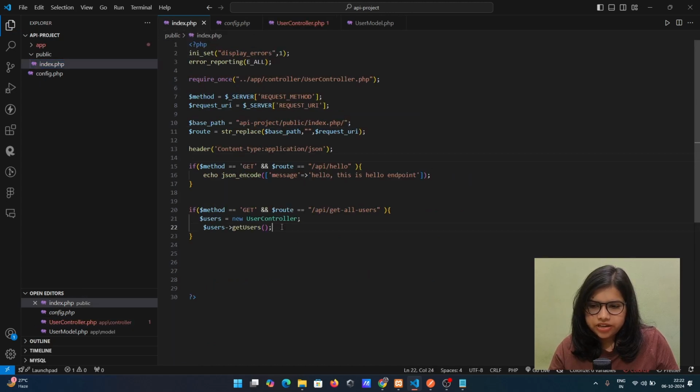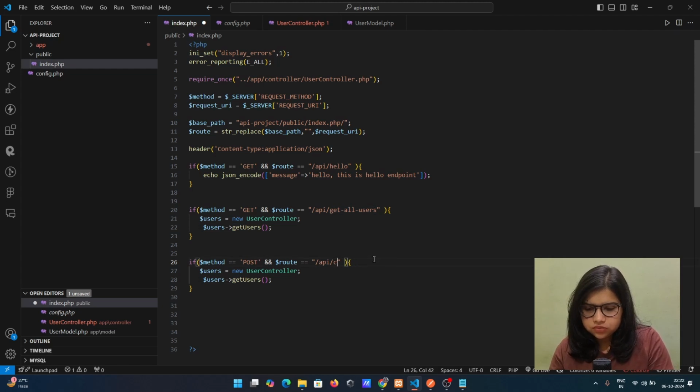Now let's go to the main file. Okay, so this is mainly the entry point of any request. Let's just change it to post API create new user. And also one more thing, if we don't change this, then also it's fine. We could also have kept it as just API users, because the methods are different. But if in some cases the method is quite the same and a different kind of data is flowing, then you can make use of this route. Otherwise, we can also keep it different. So now we don't need to use this. We will do create new user.